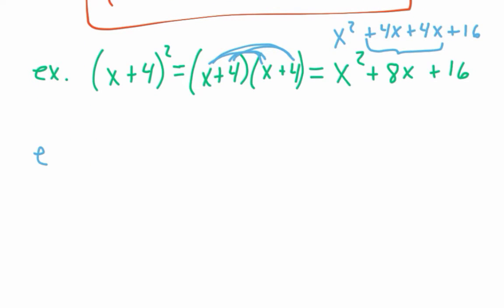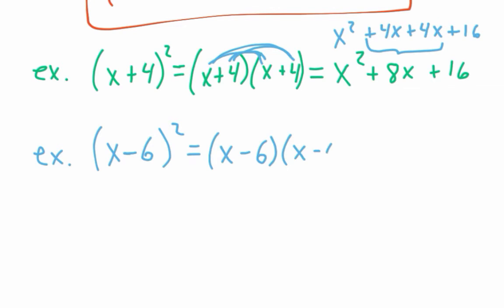So for example, here I want to say (x minus 6) quantity squared. I'm just going to skip doing it that first way. And I'd be glad to help you one-on-one if you wanted to, but that's (x minus 6) times (x minus 6). And when you have that, you have to FOIL it. You can't say x squared plus 36 or x squared minus 36. When you FOIL it, x times x is x squared, so that's my first. Now I do my outside, my x times a negative 6, minus 6x.